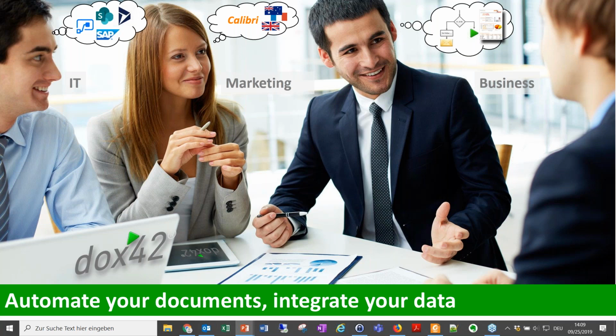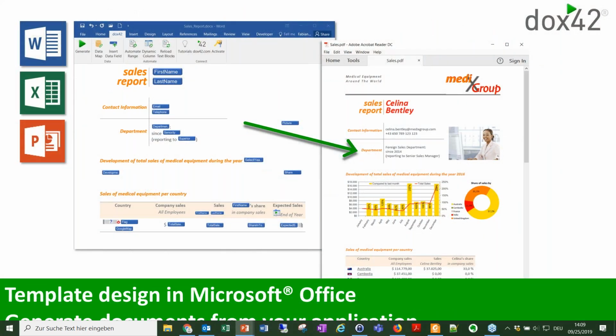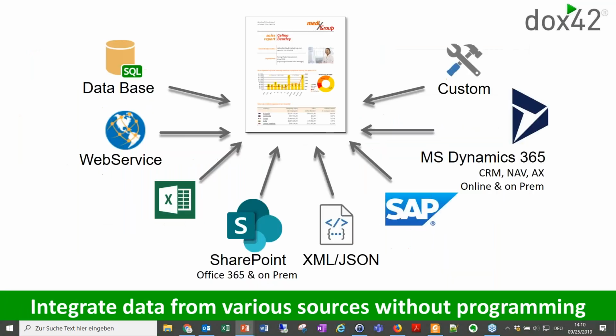So how does that look? For example, on the left side of the screen, you see this example of a sales report, and the blue fields are data fields from some system. This is a Word document. On the right side of the screen, you see a PDF document generated out of that, and data can be, of course, textual data, formatted textual data, but also images, dynamic charts, tables, hyperlinks, barcodes, text modules, and so on. And this data can be collected from Dynamics 365 in the first place.